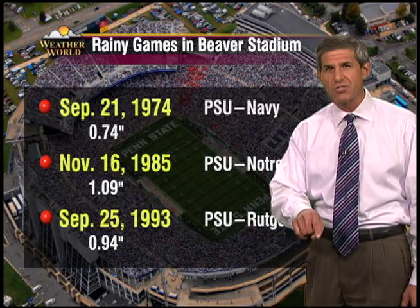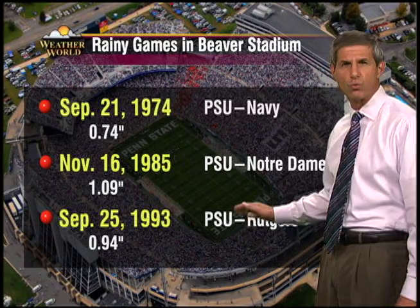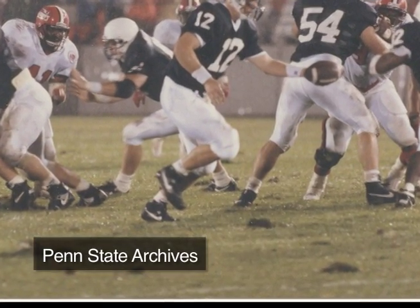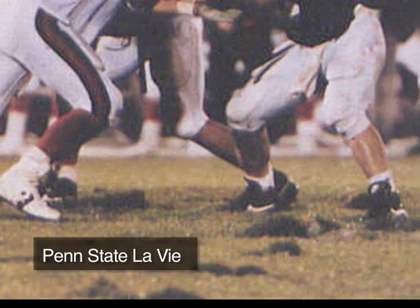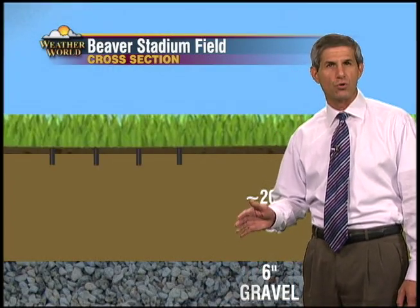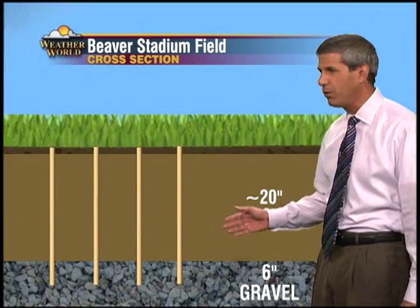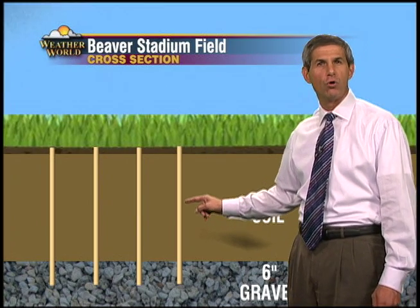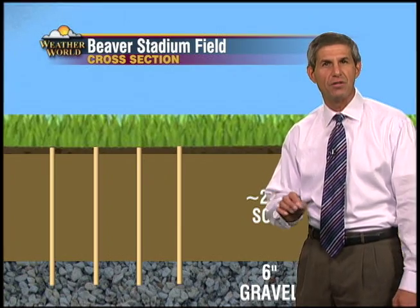And then there was Rutgers in 1993. The turf had been replaced a few months earlier but hadn't properly taken root. As heavy rain fell during the game, clumps of grass were torn and lifted with each play, ruining the field. In the two years after that season ended, with a new, heavier sod in place, thousands of small holes were drilled into the turf to a layer of gravel about a foot and a half below, and those holes were filled with sand to improve the drainage. More holes have been drilled since, and there are now about a quarter million helping to drain the field.